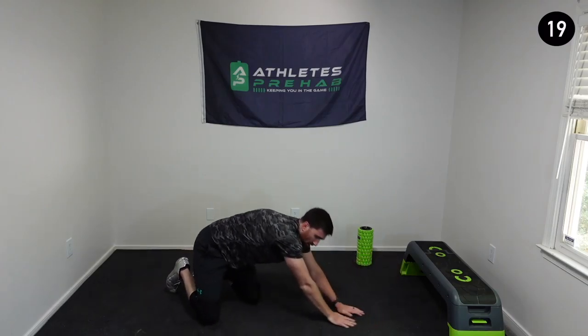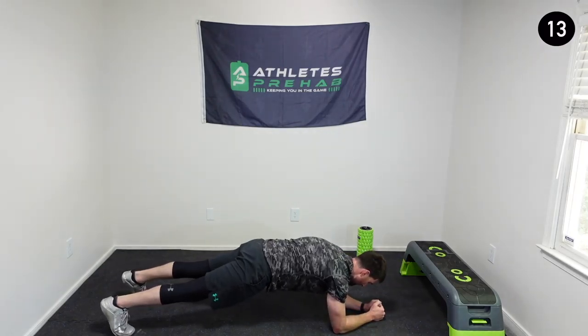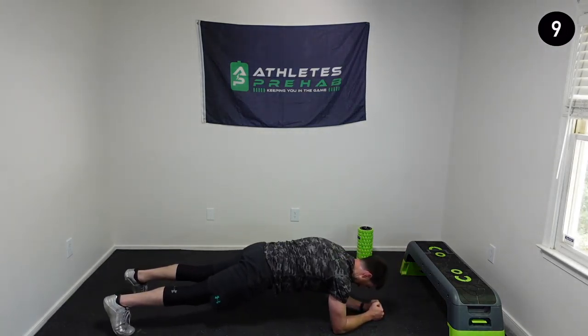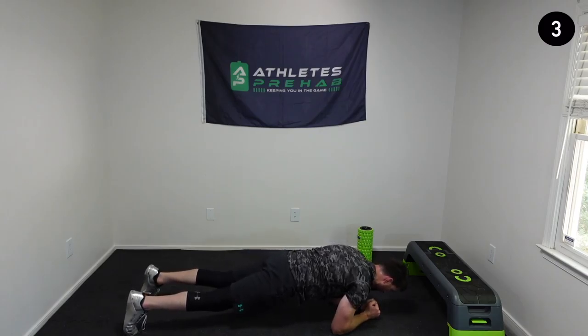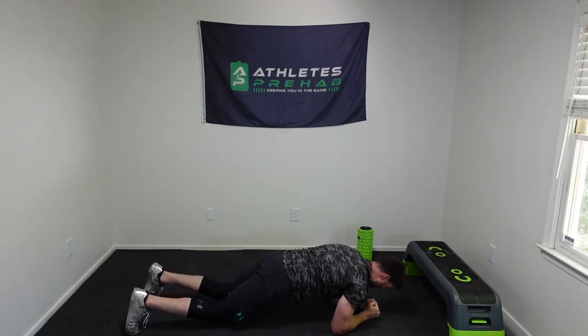Low plank right there. Belly button's engaged. Guys, got 15. No, stop. Got it. 10, 9, 8, 7, 6, 5, 4, 3, 2, and 1. Nice job. That was good, guys.